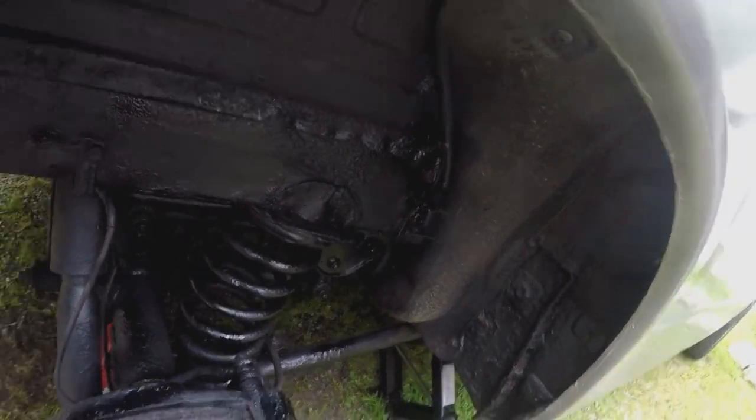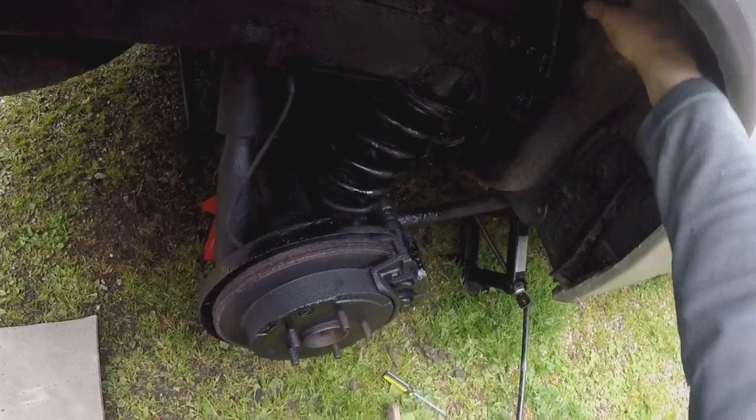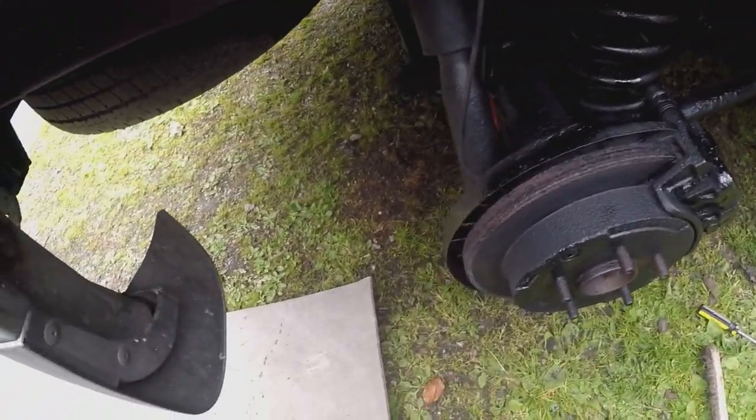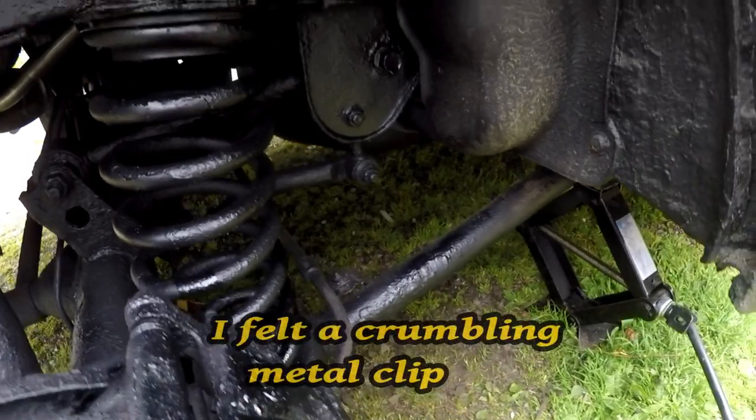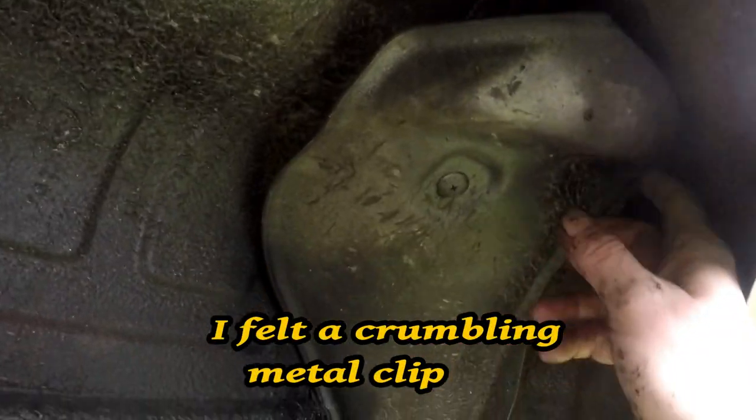Oh, right, time for the wheel to go back on. That's been fixed, if you can see that. Listen, it's got a flap about there forever. It's probably the noise I hear when I go over bumps. This fuel line needs fixed.